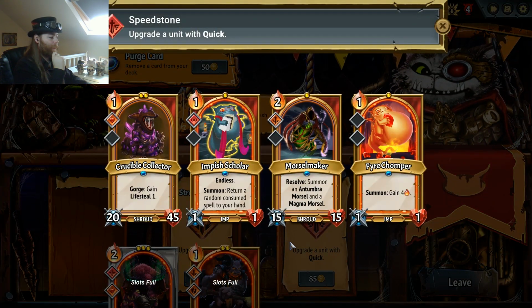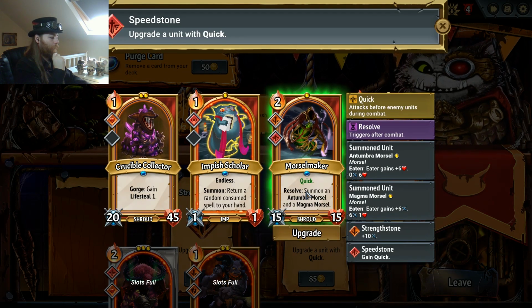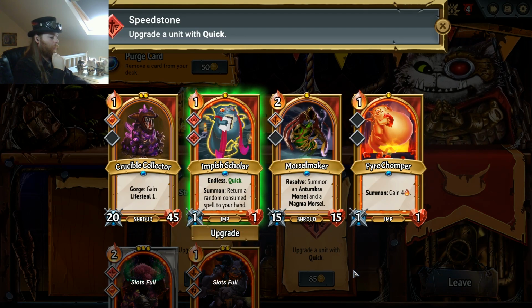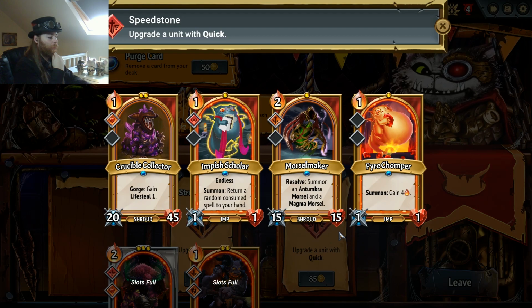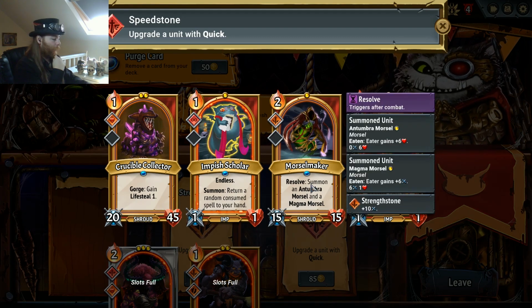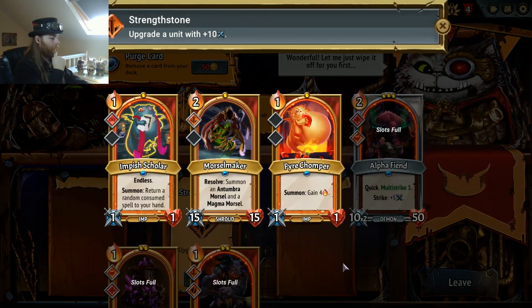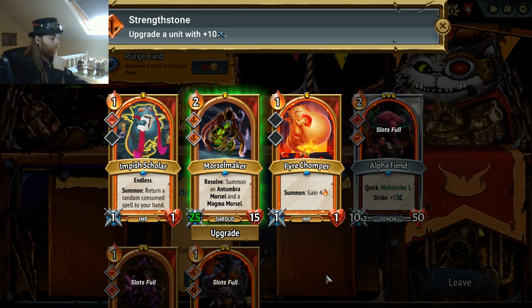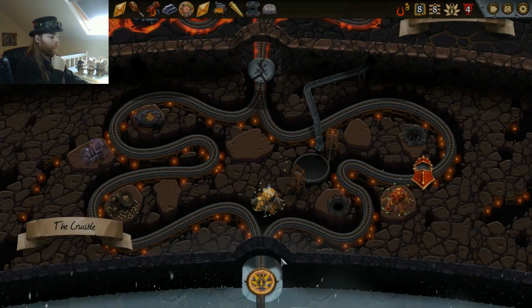Quick. What would benefit from quick? Not really particularly much. Actually, maybe you. Just for the extra 1 damage, hell of it. No. I'm not that silly. Give it to the Crucible Collector just so that they gain their extra stuff, and then plus 10 damage. Might as well give it to you. You're actually going to do stuff, unlike the rest.